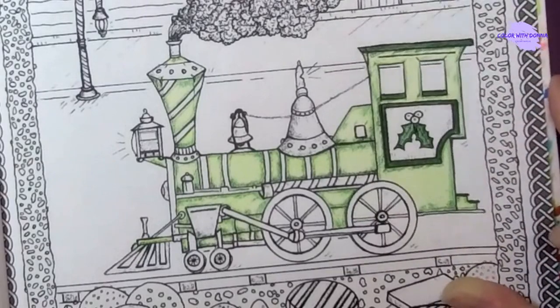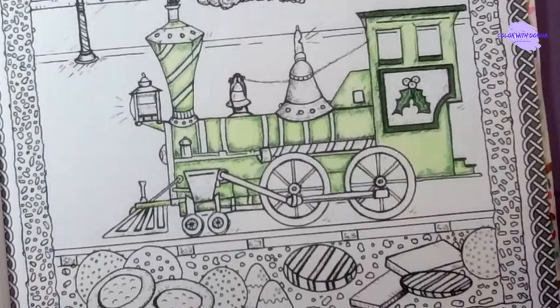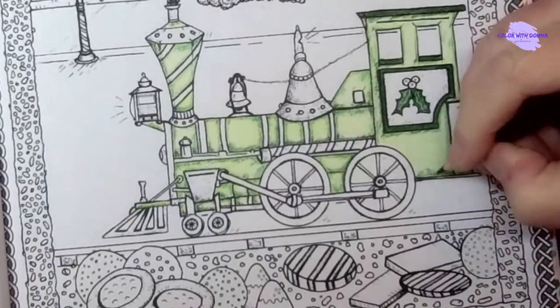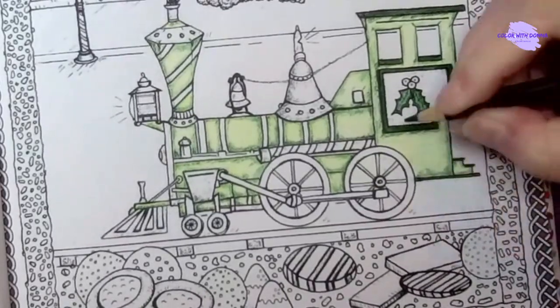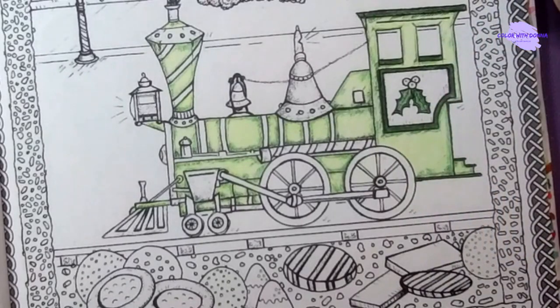Yeah, that looks really good. At least I think so. I like it. It's doing what I want it to do for now. And so that's a good thing. Okay.